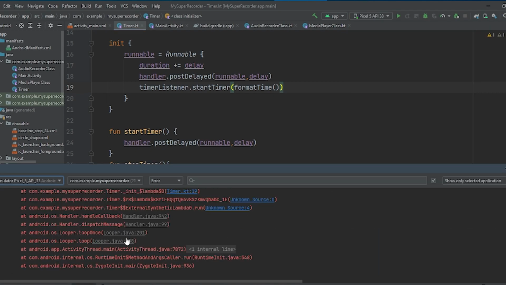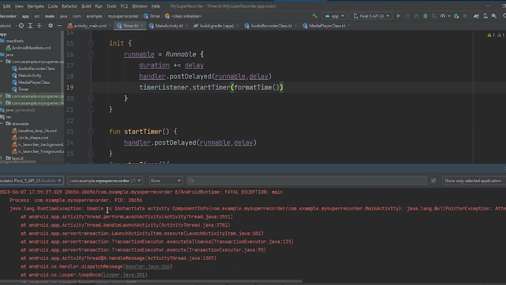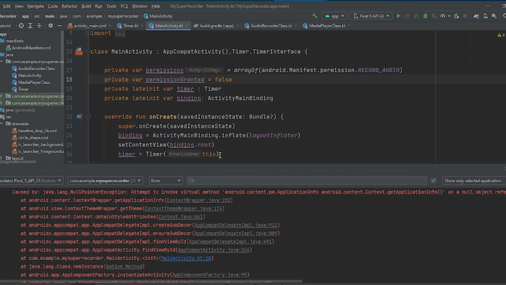The application crashes. What's wrong with this now? Unable to start the activity component information. Okay, it's this line. Permission granted array string timer.